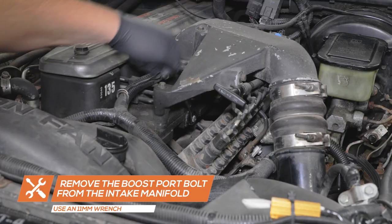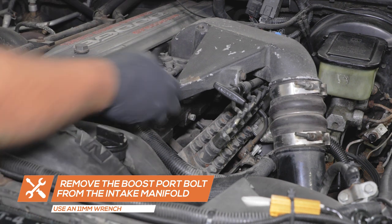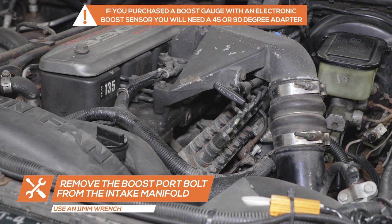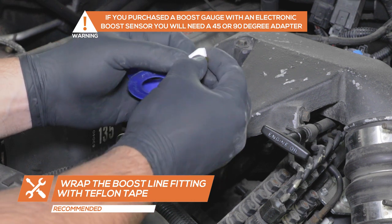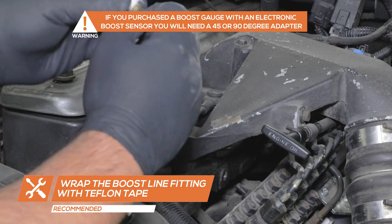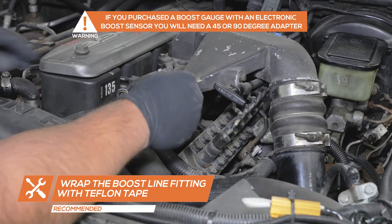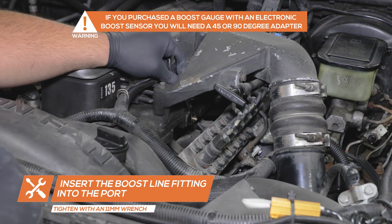Start by using an 11-millimeter wrench to remove the boost port plug on the driver's side of the intake manifold under the intake horn. Wrap the boost line adapter with Teflon tape. Place the adapter into the manifold and tighten using an 11-millimeter wrench.